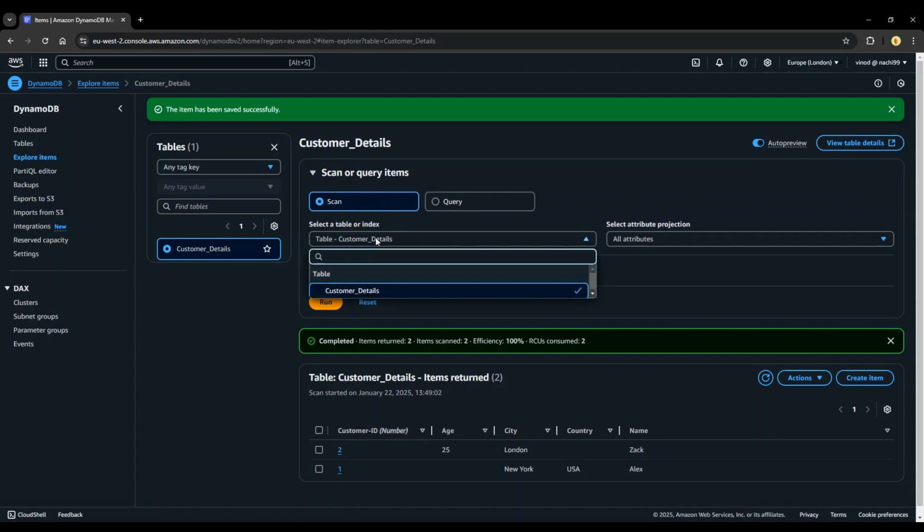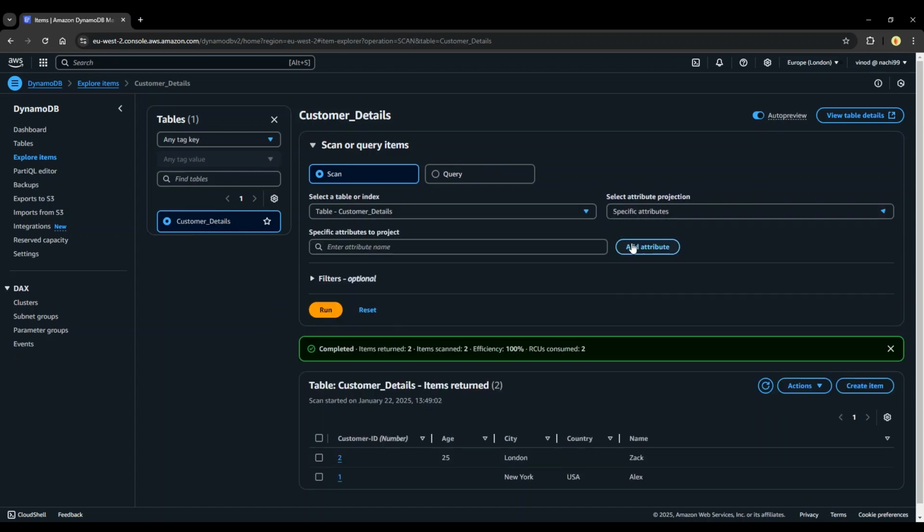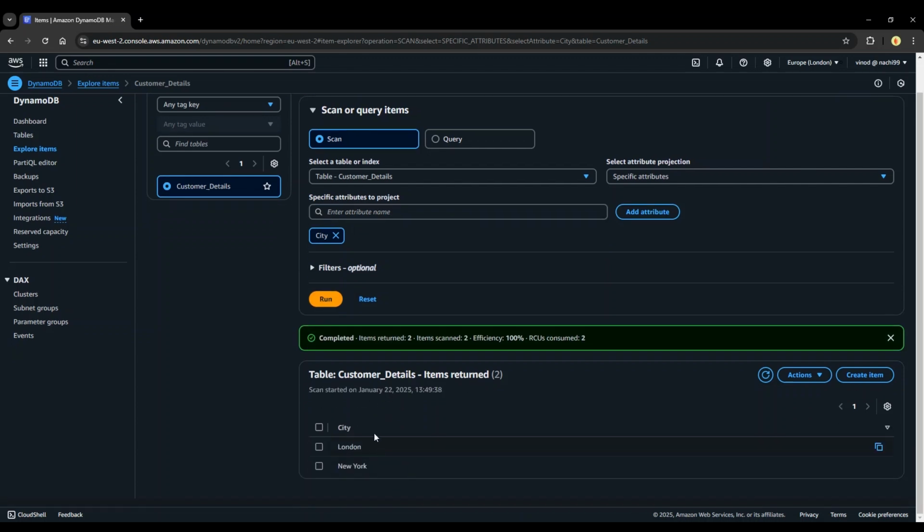I will show you. I'm going to select the customers table. In the specific attributes, I need only city. So I'm going to type city and click on run. You can see here, it's showing according to the city attribute.